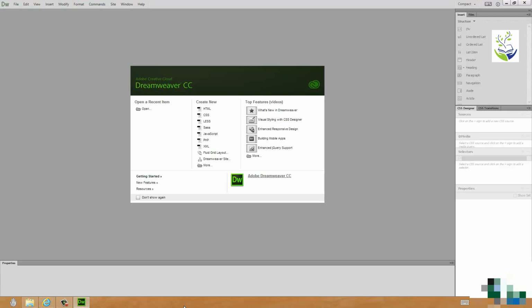You should by now have started Dreamweaver and you'll see something that probably looks something like this. Now I should warn you that if you're using a copy of Dreamweaver CC that somebody else has been using, it may actually look quite different from this because the whole Dreamweaver environment is very customizable. And as in this section we're going to look at the Dreamweaver workspace, I want to start by talking about the workspace and some aspects of its customization.